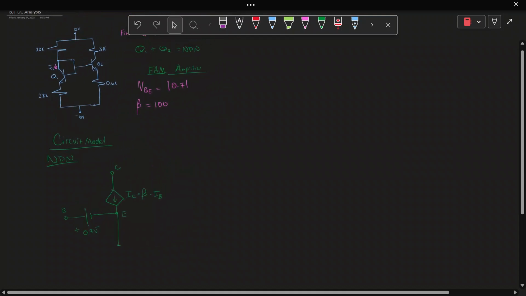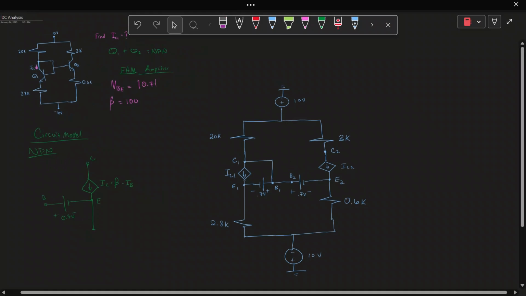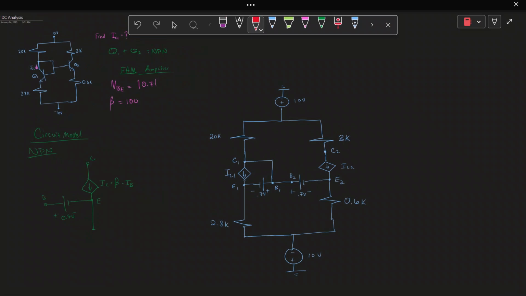And so now what we're going to be doing here is we're going to be redrawing the circuit in terms of our circuit model. So this is the circuit in the circuit model for our original transistor circuit. And here I've already labeled IC1, but there's some other voltages, or more like currents, that we'll need to make sure and label to be able to use in our equations.